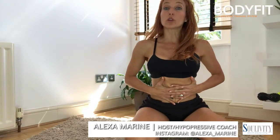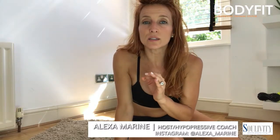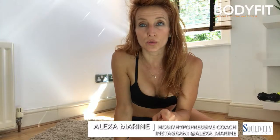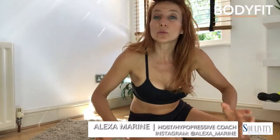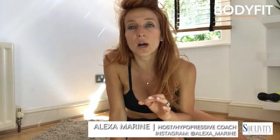Because our core has to be strong enough to handle the intra-abdominal pressure. This is what Hypopressive does. This training system helps to manage your intra-abdominal pressure. The core is having pressure from different parts all day long. When you talk, when you move an arm, when you take some heavy weight, it is your core in charge to manage this pressure.